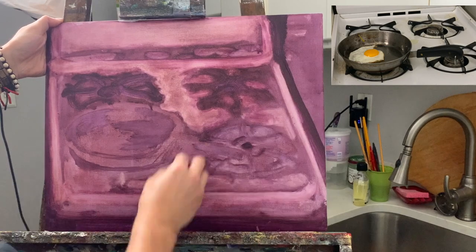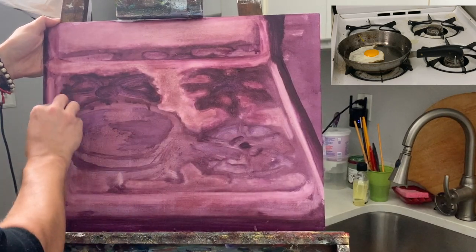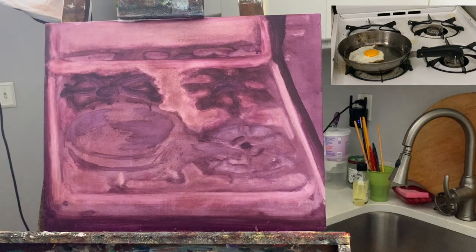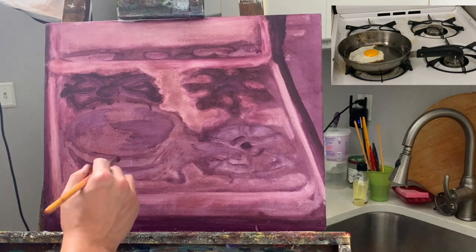I just need the area where the burner is. It's not there in real life, probably. I moved it a little bit. No problem. It's going to be there in my painting, though. All right, that's the end. I'm ready to paint. Almost.